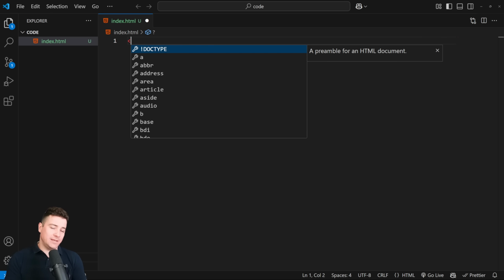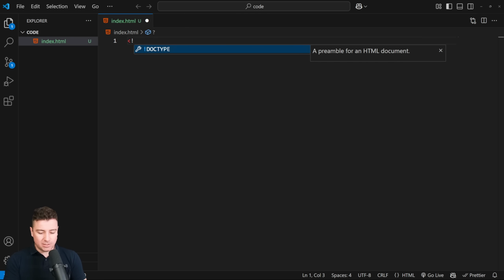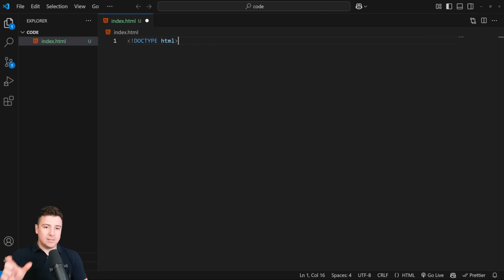Each thing that I'm writing here is a tag. Now tags also have attributes, they have IDs, they have classes, and so on. But for now, we're going to use only tags. So the doctype, as you can always see there, is then shift and 1 for the exclamation mark, and then type out using capital case DOCTYPE, and then html. Okay, we're going to close this one up. Now this is the only tag that is defined this way, because usually a tag has an opening and a closing tag, excepting a couple of tags out there. They are self-closing tags.